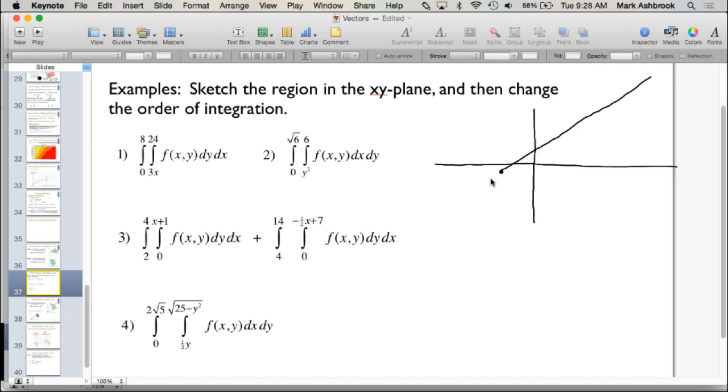Like that. And so 0 to x plus 1 is going to be something like from the y-axis up to x plus 1. And then where does that happen? From 2 to 4. So starting on the left at 2 to 4. Okay, so I'll use blue here. So that first integral would be this right here. That's the first integral.